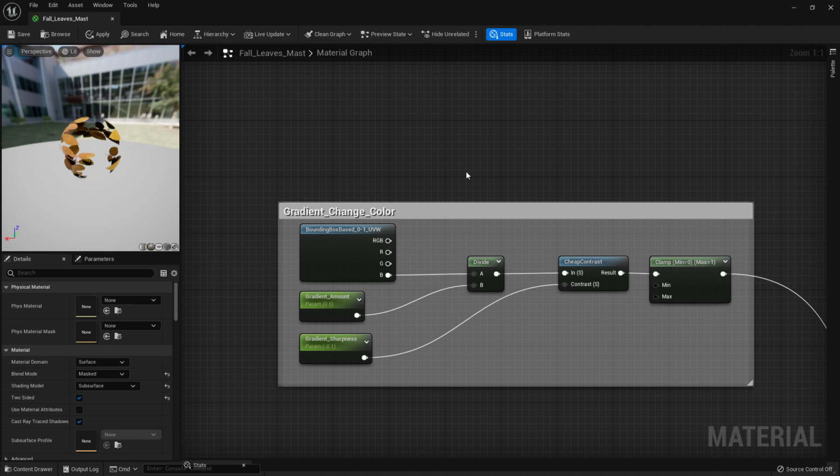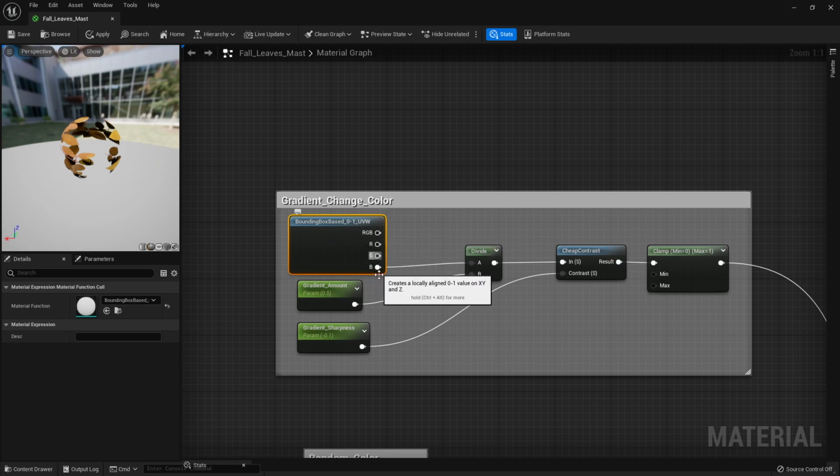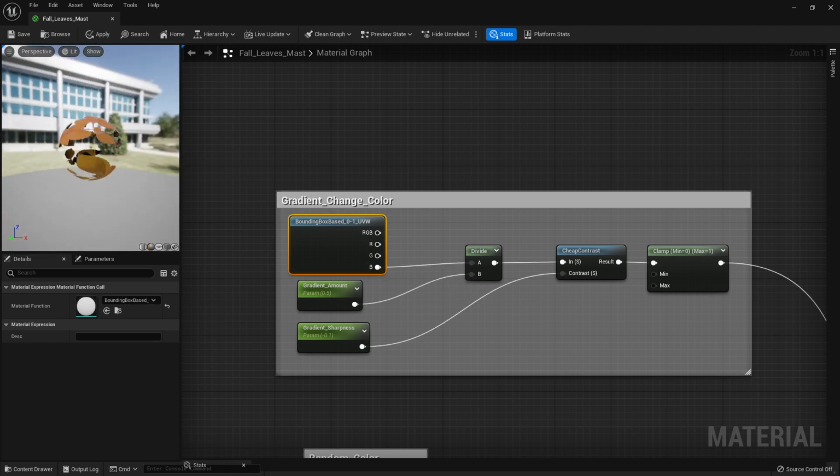This is a gradient that we're going to be using on our trees in order to change the color from the base of the tree going up to the top. Bounding box based 0-1 underscore UVW, okay? This is a function that works for gradients. You have different ways in which you can control the gradients, whether it's in your B channel, which in Unreal is going up.